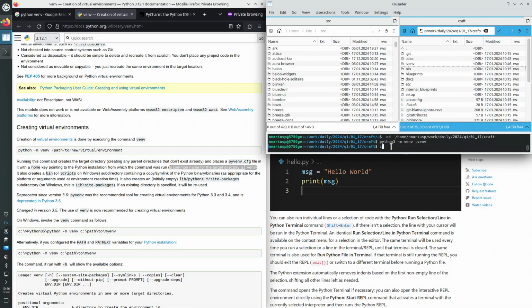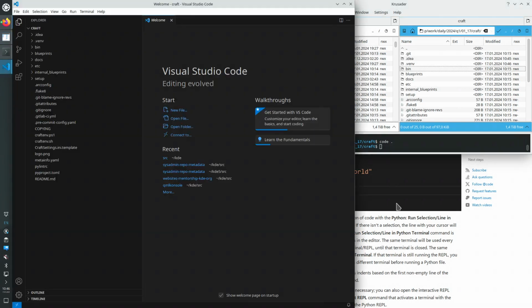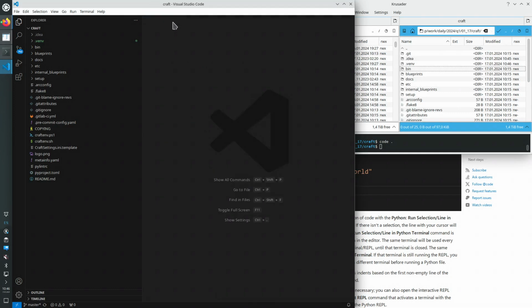Okay, let's open Visual Studio Code in here with a space code and then the current directory, which is the dot. So it opens, in my case, this directory as Visual Studio Code does.